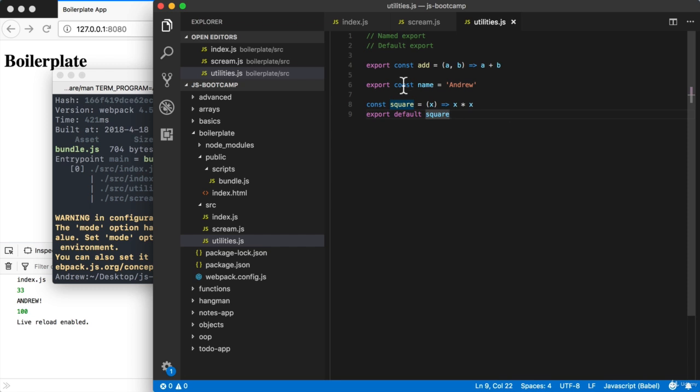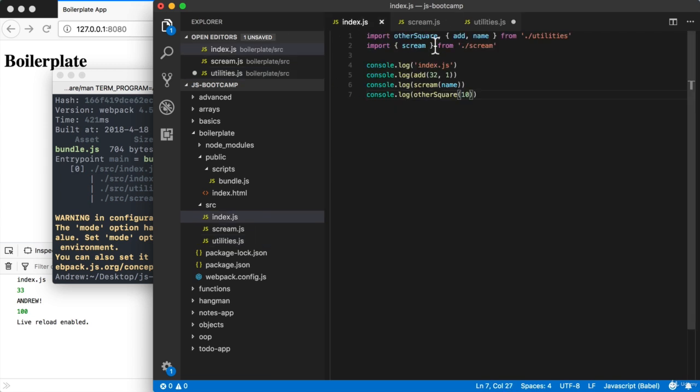Currently, we're setting up all of our exports as we define things in the file. There's also an alternative syntax that allows us to define all of the exports in one place, typically the last line in the file. So let's go ahead and look at that. To kick things off, we're going to remove all exports up above. So we're going to end up with just a regular file that defines 3 variables: add, name, and square. The goal is to set up the exports so the import statement works as is.